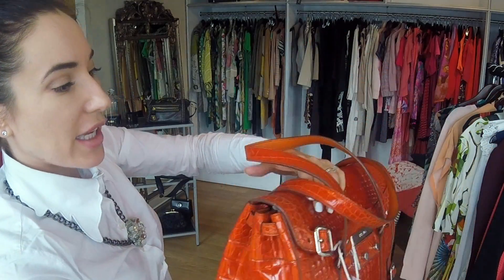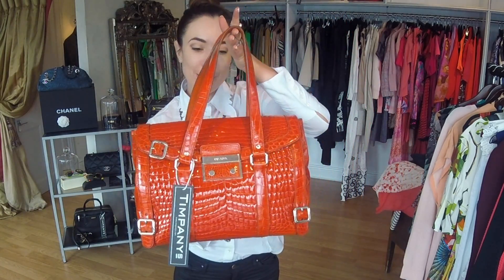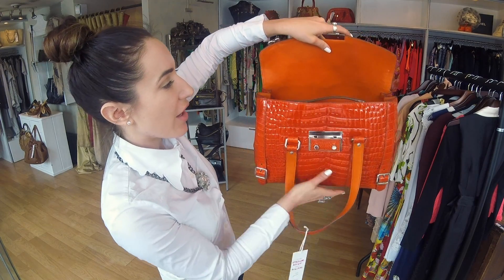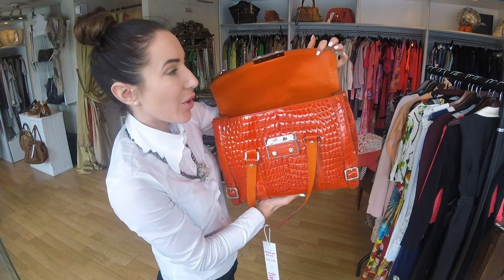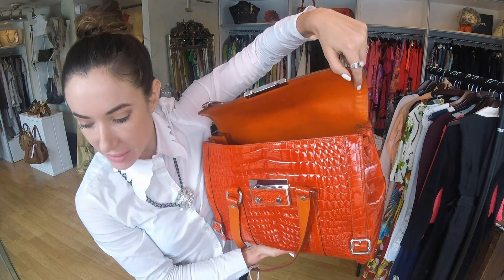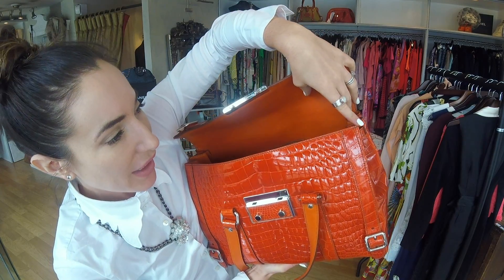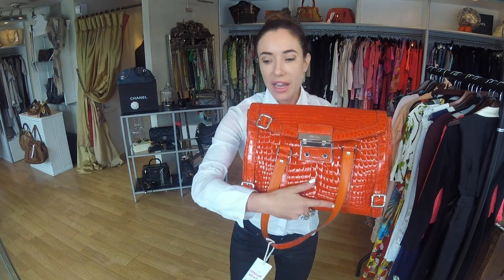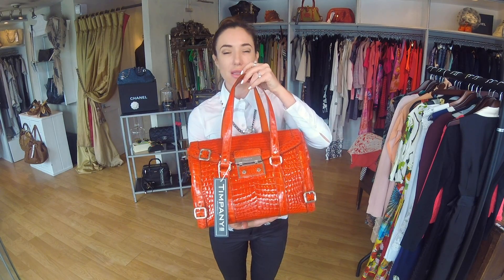Turning it around for you to see — it's lined in a beautiful soft leather in exactly the same colour. Inside the bag there is one zip compartment. The only area of wear to note is a tiny little speck at the bottom where the bag has rubbed on itself because of this quite resilient skin rubbing on the soft leather interior. This bag was originally £9,500 and was bought from Harrods. It also comes with its original dust bag and box, so it would make an absolutely beautiful present for someone.